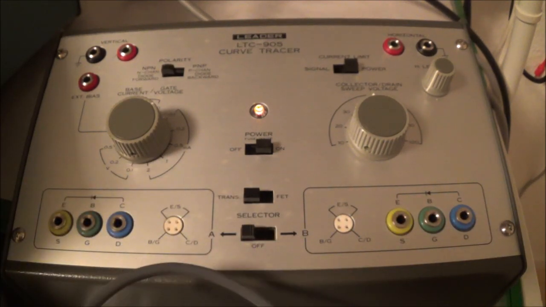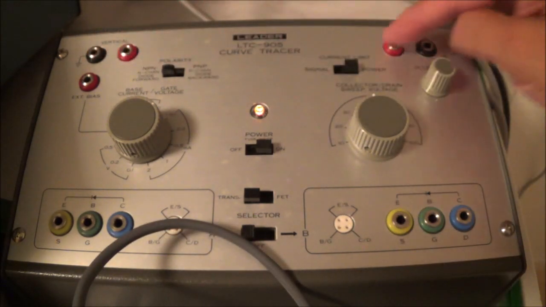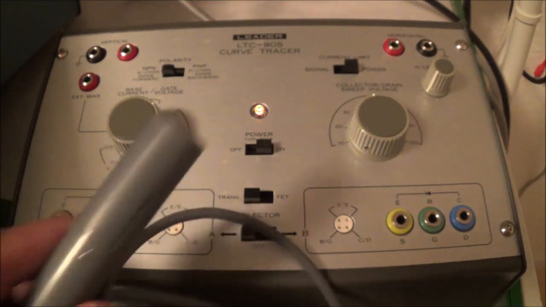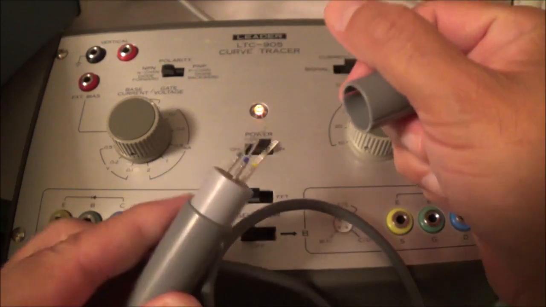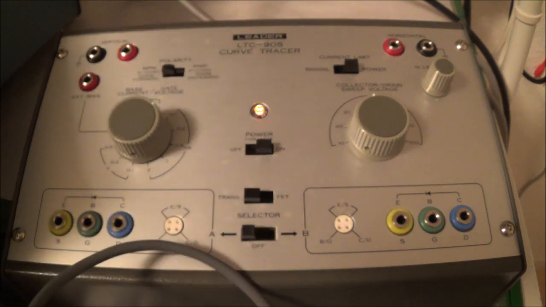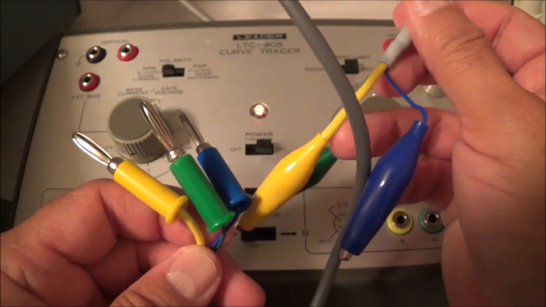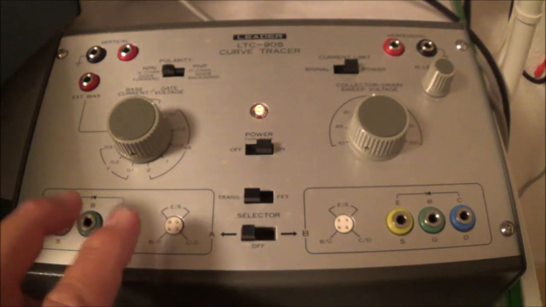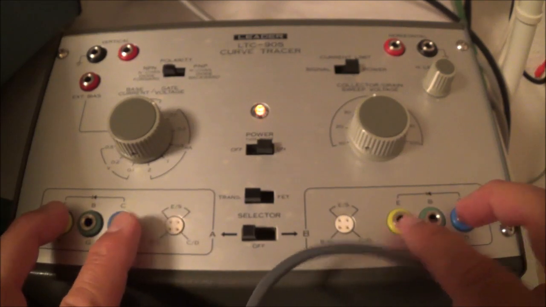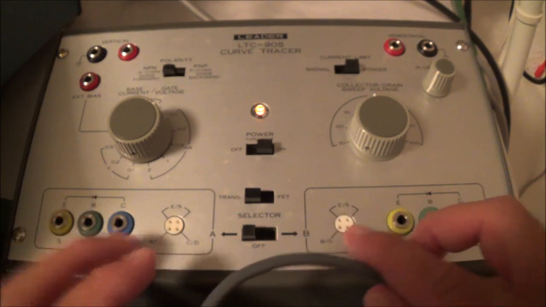So what do we got here? I got everything I was able to get the user's manual, and I am missing the cables that are supposed to run to the oscilloscope. But I got something like this which is an in-circuit probe tester. I've got two of these so you can hook up a transistor to one side and a transistor to the other side, then you compare the characteristic curves.